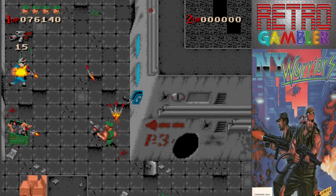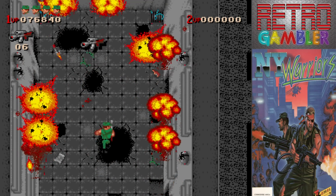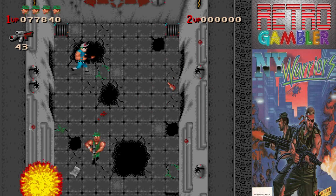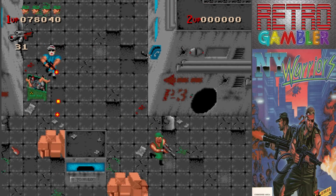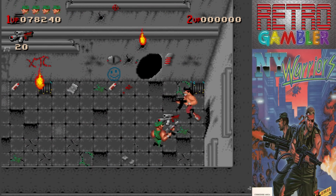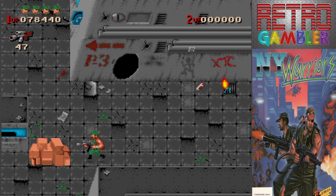New York Warriors is another shooter. It was made by a company called Synergistic Software, and it's actually a conversion of an arcade game called Delta Command. In this game you are a one-man army and you fight your way through several districts of New York City in order to stop the street gangs of New York from detonating a nuclear warhead.